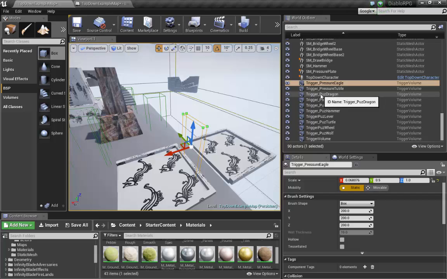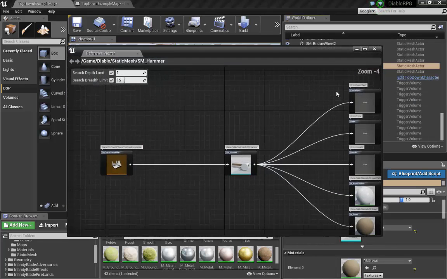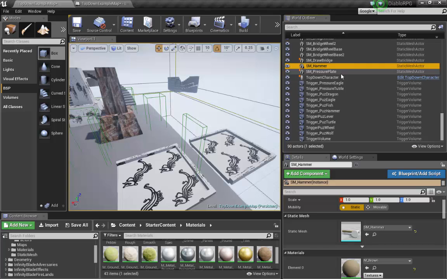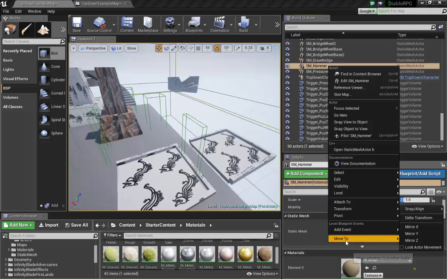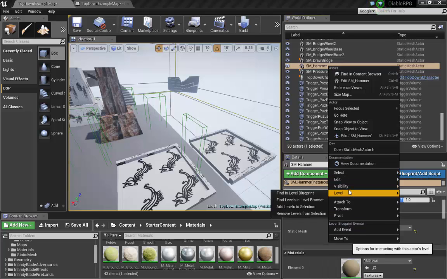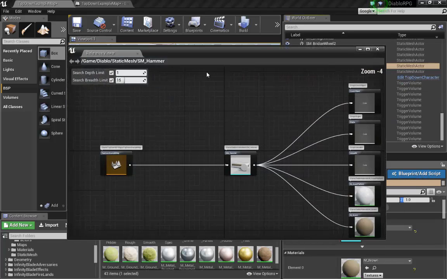There are some faulty parts of this. If I click on the hammer, whoa, what is reference viewer? I am not aware of reference viewer. Let's just go away and not look at that. Because this is being set hidden in my level blueprint, I do not have a quick way to figure that out. It only shows me events, so there's no way for me to tell if this is being referenced anywhere in the script, which I don't think reference viewer shows me.